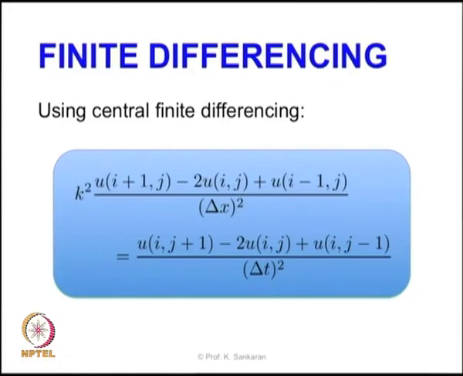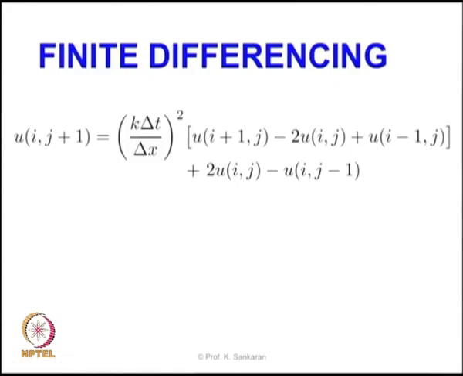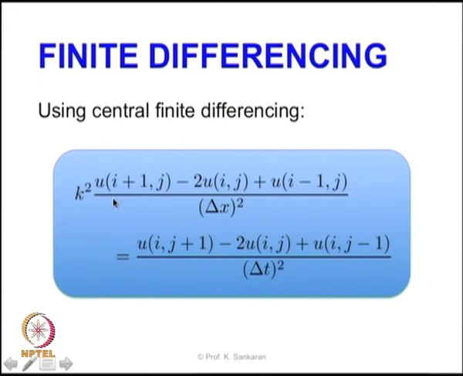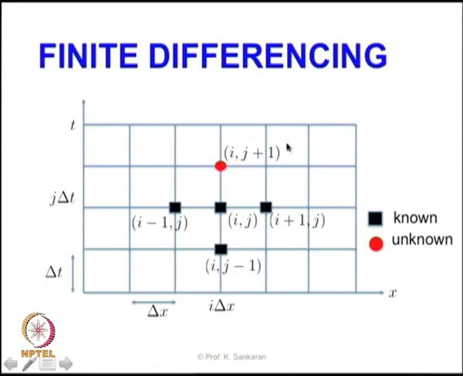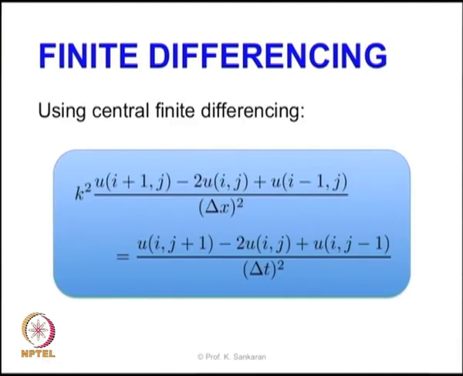So what you have got here is a central finite difference equation, and this is when you are rearranging the terms. Here I have the value written in terms of time, the j components represent time. What I am interested in is computing the value at j plus 1. Remember in the slides before we said that we are interested in computing the unknown values at time j plus 1. So I need a simple equation which will give me the values of the variable at time j plus 1 using the values which are before. So what we have now is a finite differencing formula using the central differencing scheme.